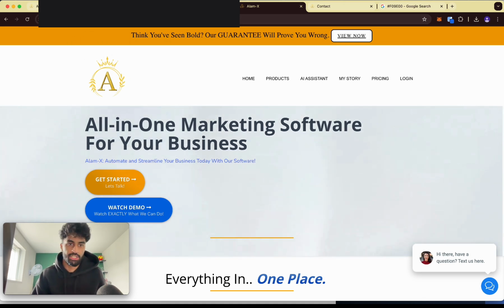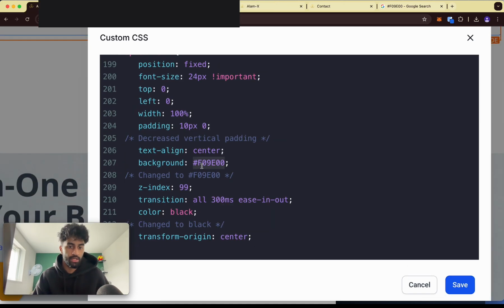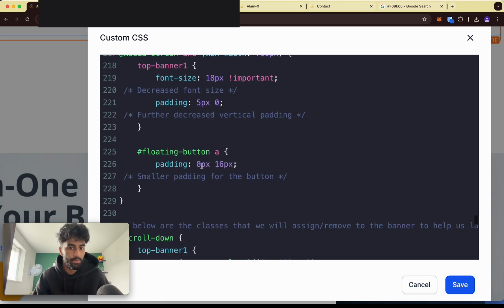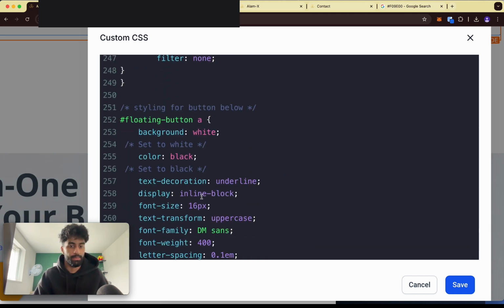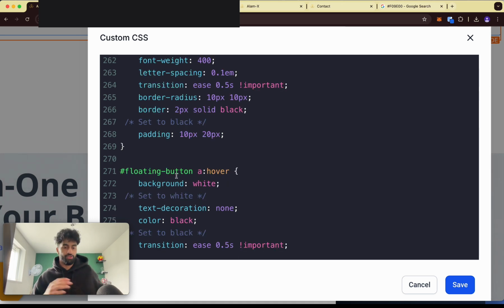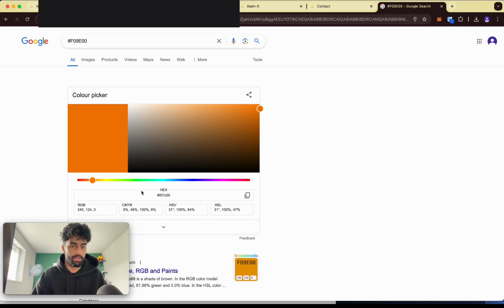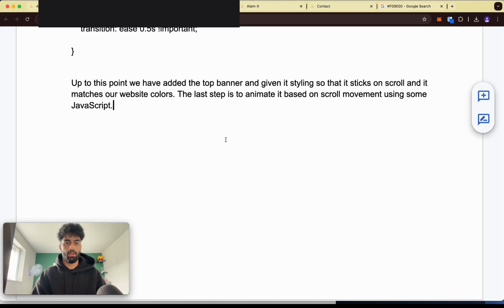I wanted the background to be white, so I changed the floating button to be white and the text to be black. But if you want it to be blue or whatever, just go to color picker and get the hex code here. Up to this point, we have added the top banner and given it styling so that it sticks on scroll and it matches our website colors.